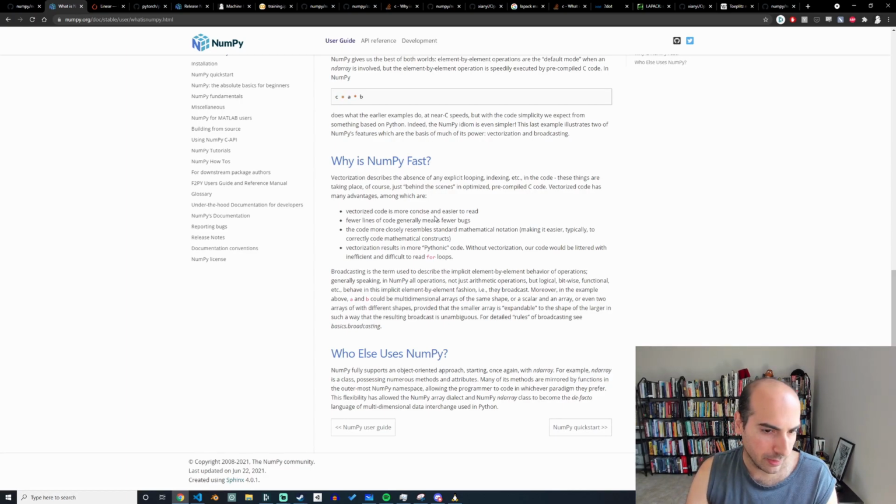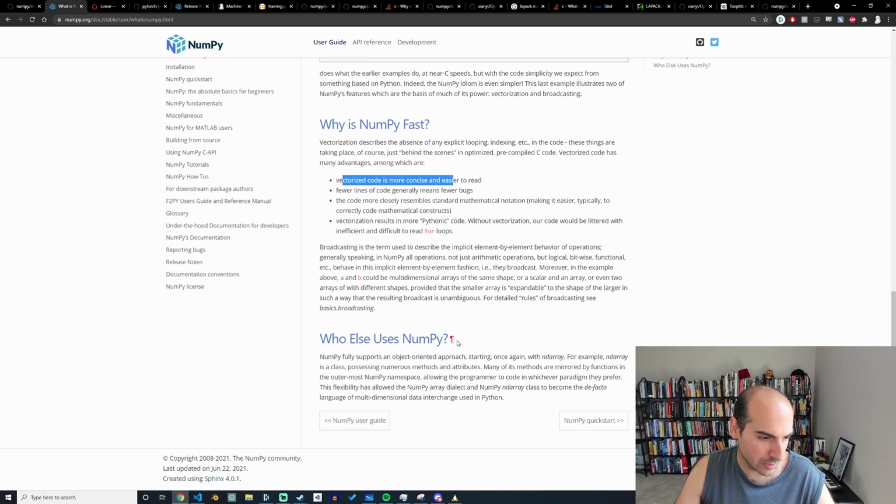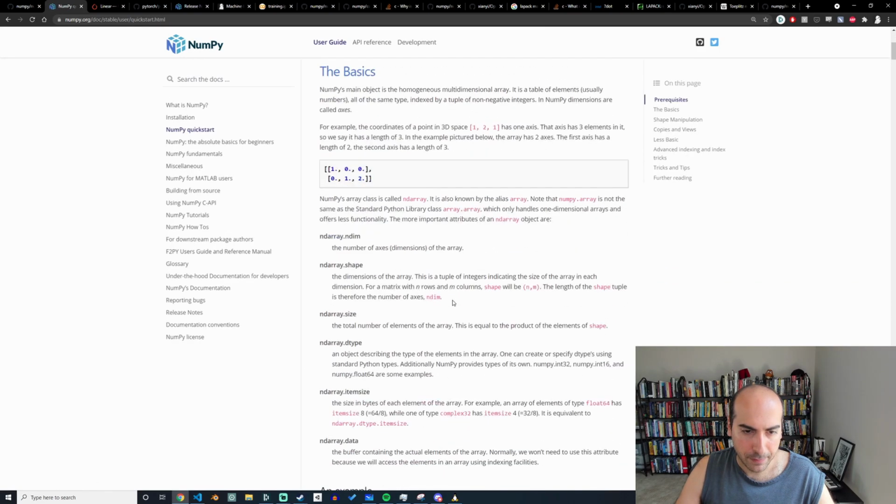I talked about this already, but if you're wondering why NumPy is fast, the main contribution is vectorized code. Vectorized code means some operations are embarrassingly parallel, especially the ones over vectors, so being able to parallelize those and run them at the same time on a processor is going to be faster. They're also saying the code looks more mathematical and more Pythonic. This is not necessarily why it's fast. I think what they should have said is that this plus BLAS is what makes it fast.